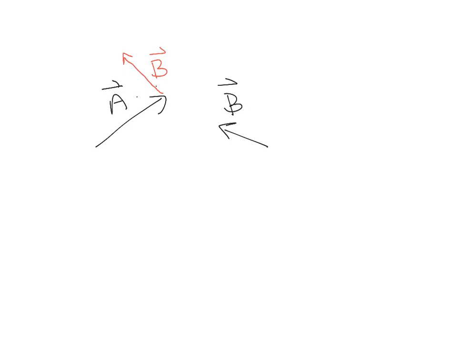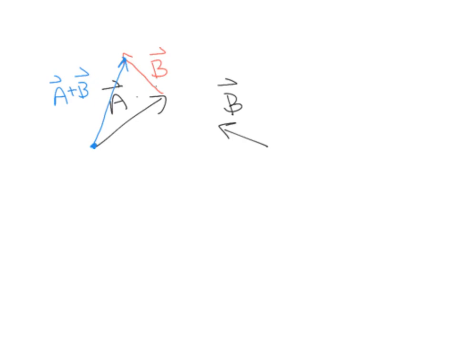And the resultant vector of a plus b, it goes from where we started, the tail of a, to the tip of b, a plus b. So if you think of this, for example, if you were to have walked along the vector a and then along the vector b, the vector a plus b gives you your net displacement, the distance and direction from where you started to where you finished.